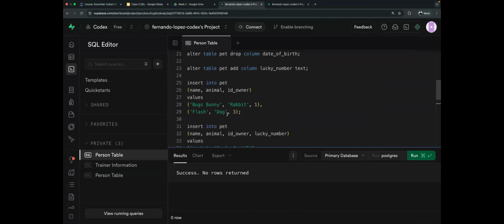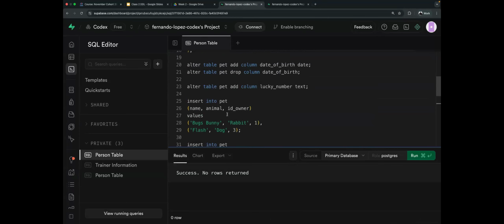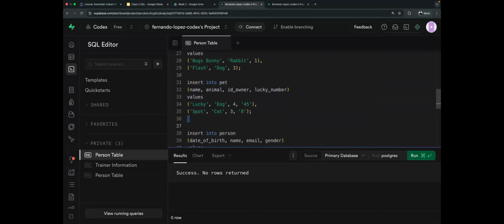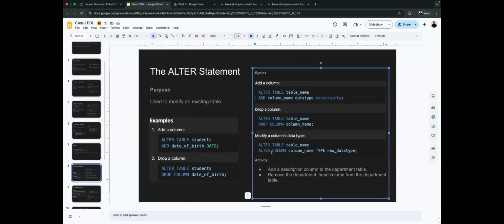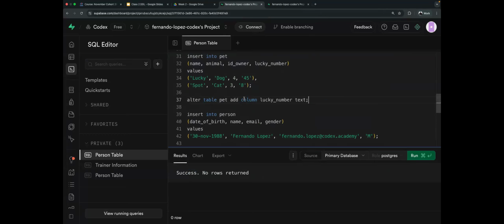If you want to fix the problem, I'm going to copy this part of the instruction. And let's read the definition. Alter table, so you need to put the table and then alter column. Instead of adding the column, you're going to alter or modify the column, changing it to a new data type.